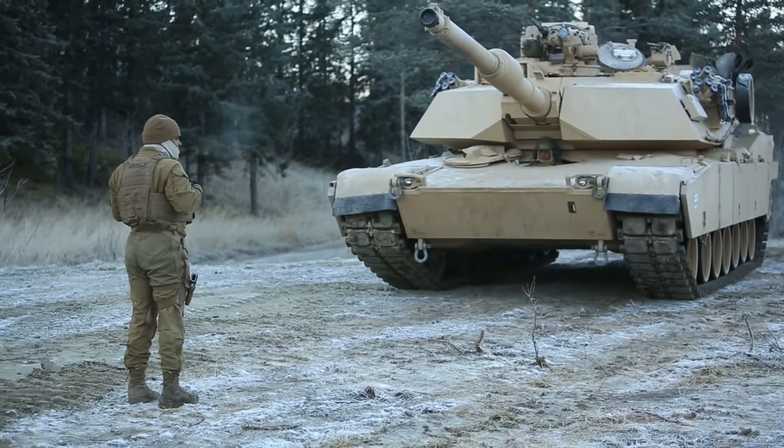The TC, or tank commander, sits high on the right hand side of the turret and has an independent stabilized day and night vision sight with a full 360 degree field of view in his hatch when closed. The gunner's position is also on the right hand side of the turret, forward of and below the commander. The loader sits below the commander to the left, separated from the gunner by the breech of the cannon, which is readily accessible to the ammunition storage racks in the bustle at the rear of the tank. The tank's radios are forward of the hull and his position, and mounted ahead of his hatch on the M1A2's roof is the CITV, or Commander's Independent Thermal Viewer.